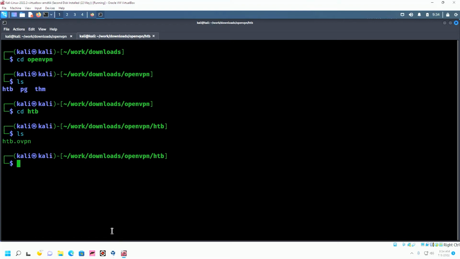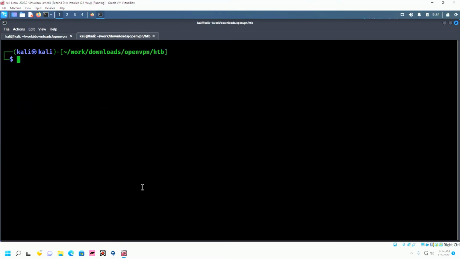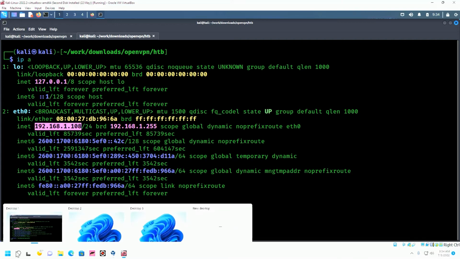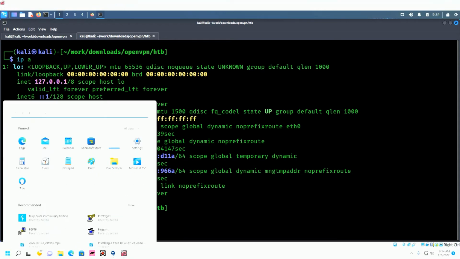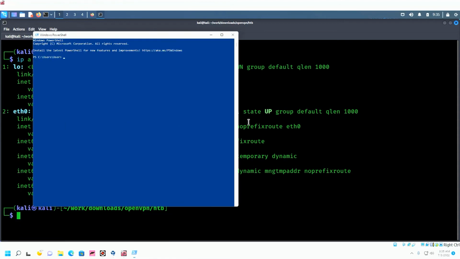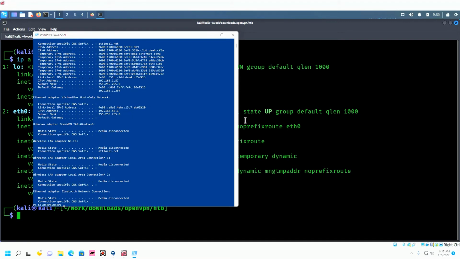The first thing that you need to do is get your Kali IP for your network, your Wi-Fi network or your wired network or whatever you have in your home. So you'll see that it is 192.168.1.108 for me. And then I'm just going to open up a trusty PowerShell and do an ipconfig.